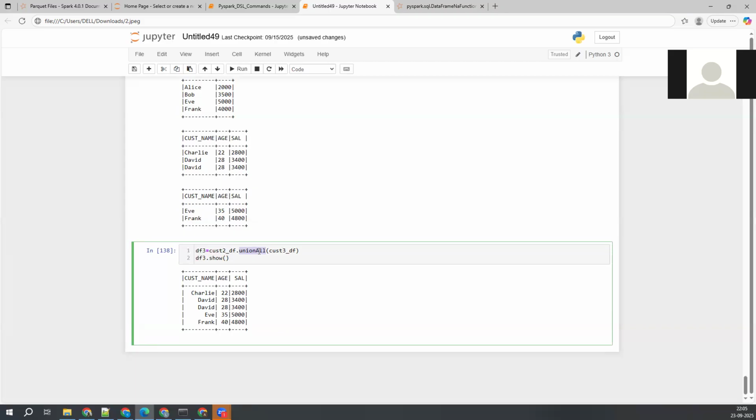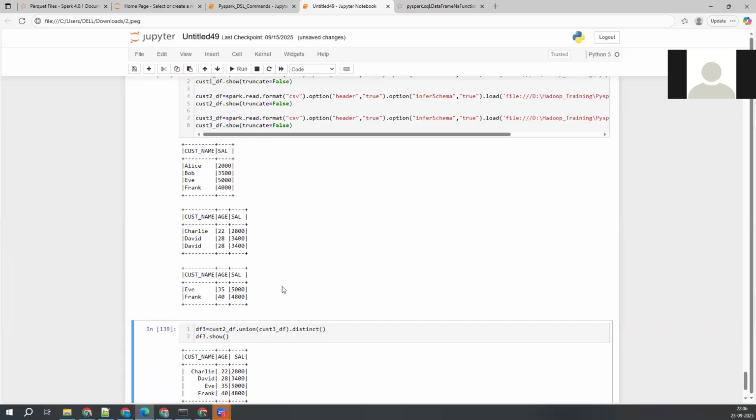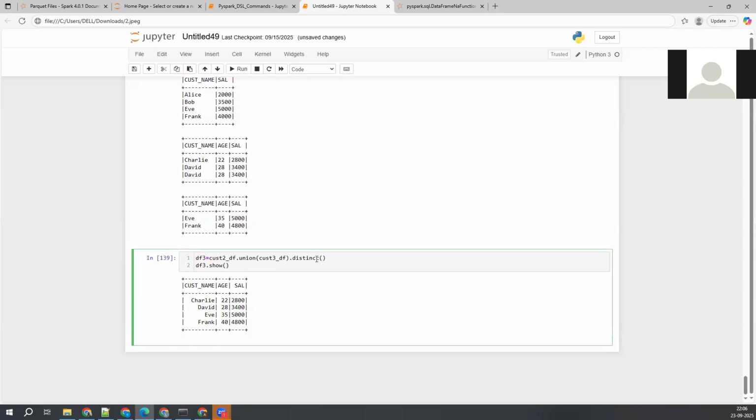But still I wanted to achieve union functionality in PySpark. Is it possible? Yes, that is possible. I know that union is going to give duplicate records. Now, if you want to remove the duplicate records from the data frame, how do you do that? Can I take it like this? Yes, happily you can do that. After the union operation, I'm just doing the distinct here.